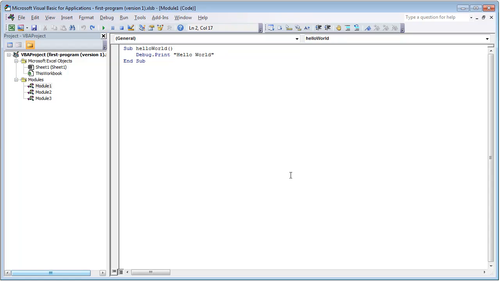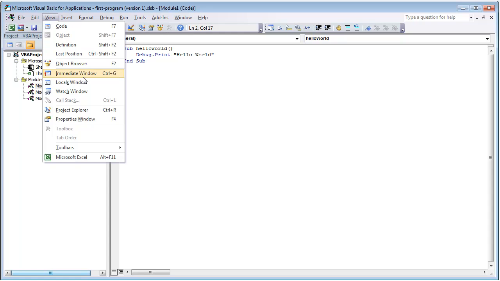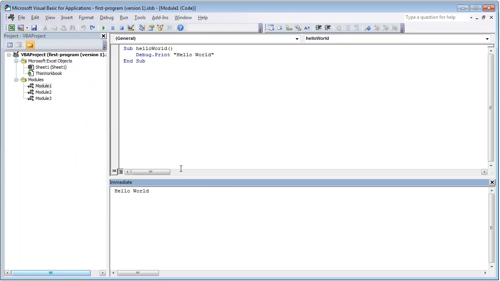It has finished running. I don't see any hourglass kind of thing now. But where is the hello world? Where is it? I mean, I cannot see anything. That's because it is printing, but we have not asked Excel to show us the window where the messages are coming. So I'll go to view and say show me the immediate window. Immediate window is where all the debug.print messages will come. So here I am seeing hello world. If I come here and run it once again, I will see one more hello world. Right? Debug.print means just print the message hello world here.